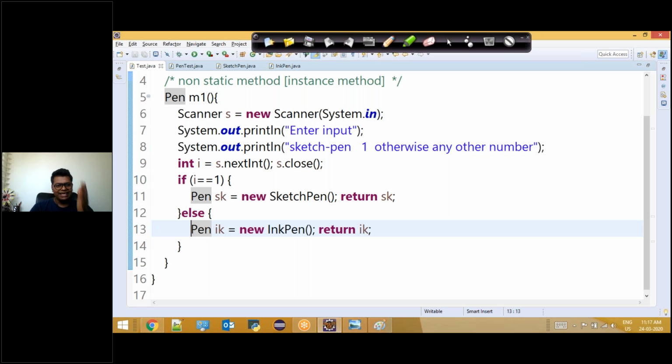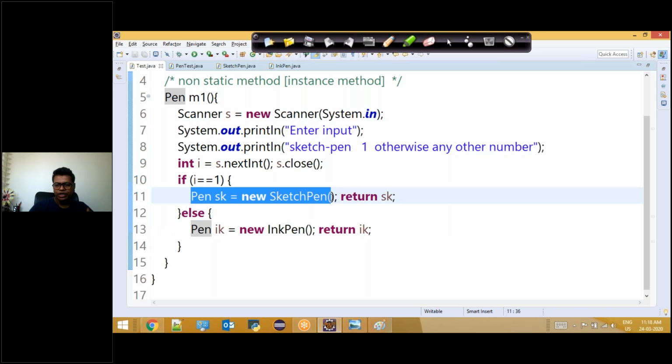The program works the same. It means this line of code itself is upcasting. Pen sk equal to new sketch pen, pen ik equal to new ink pen. This is a perfectly correct program. Your sk data type is pen, ik data type is also pen. Here you are writing the upcasting code itself. It works properly, Harsha.